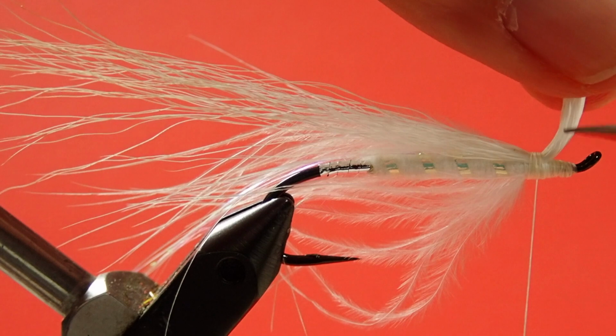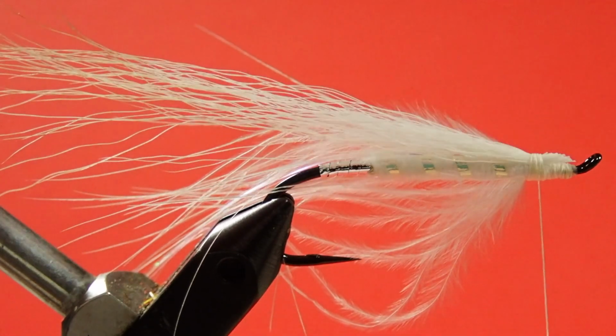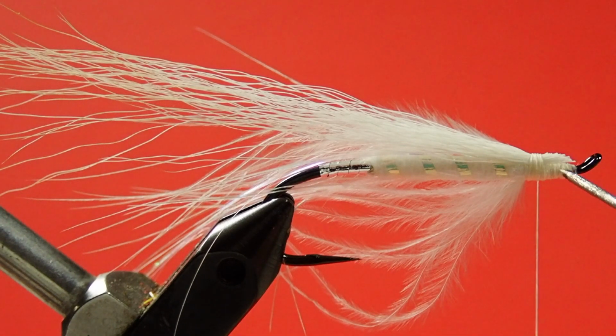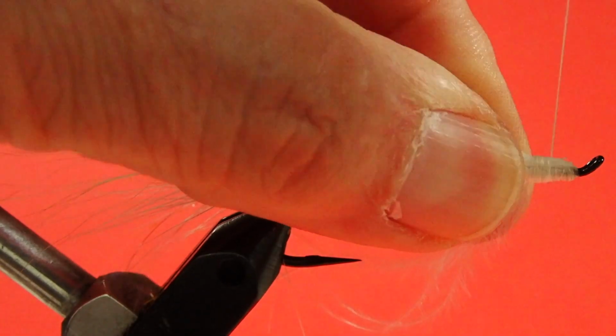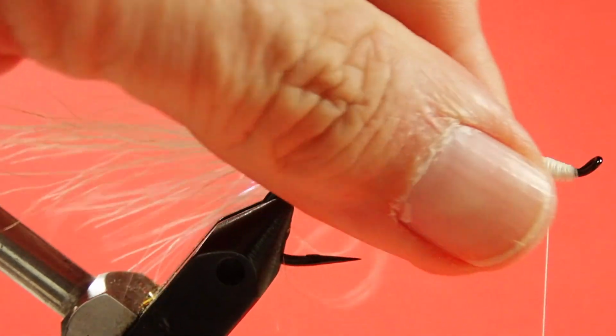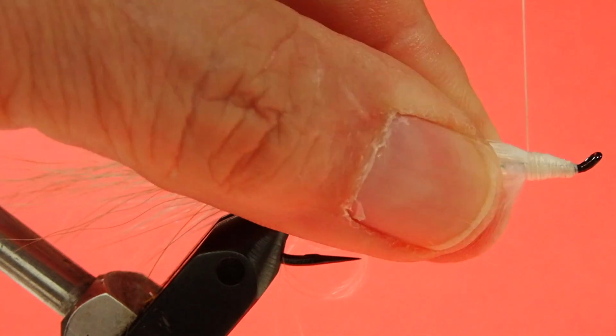And come in with your scissors from the front like this, and cut out at an angle. Now what that does is it creates a taper. You can see this taper right here. Instead of being cut off at the blunt end, which means when you do your head, it'll drop off suddenly. By tapering that bucktail, I can smooth that head down. As you work your way back, put in some softer wraps at the back end of the head.